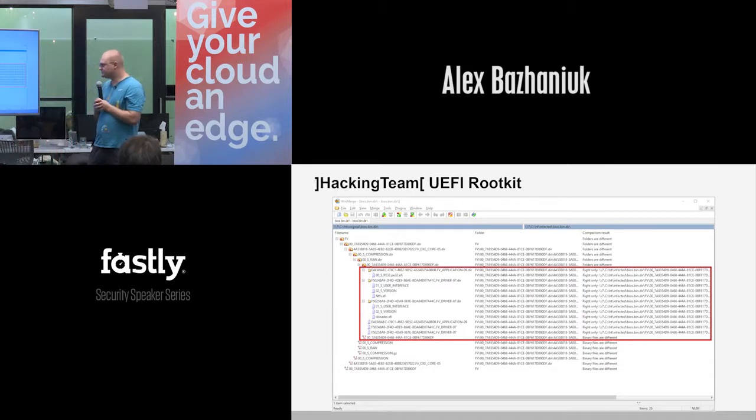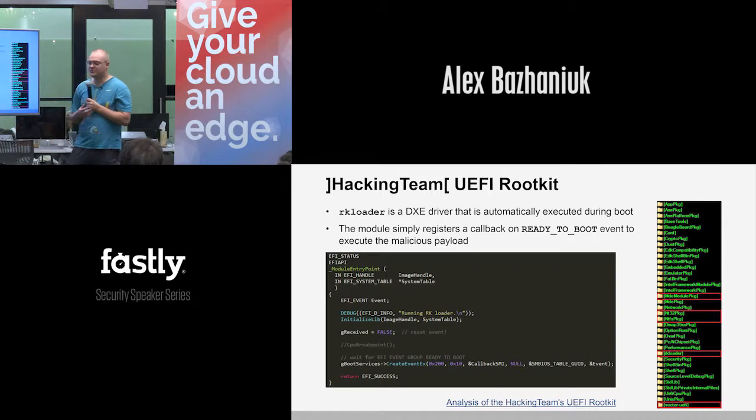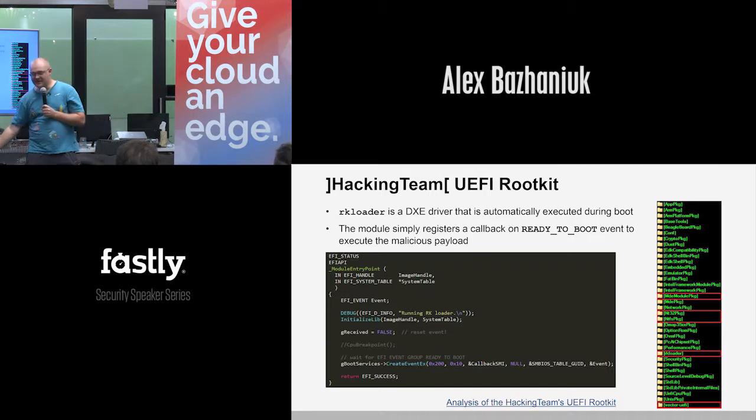Hacking Team was a pretty simple one. This one makes the assumption that the BIOS control register is not set, and in this case, you can just override the BIOS. And what they're doing, basically, is injecting three modules. One of them is hooking the ready-to-boot event, not hooking, it's actually setting a callback to this event. This event happens a little bit before exit boot services. So before the system goes to the OS boot flow and loads the OS, you have this event, and if you set the callback, your code will run. And that's what this implant is doing. It's basically running before the OS.